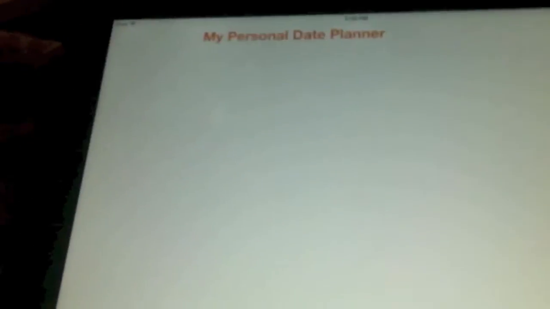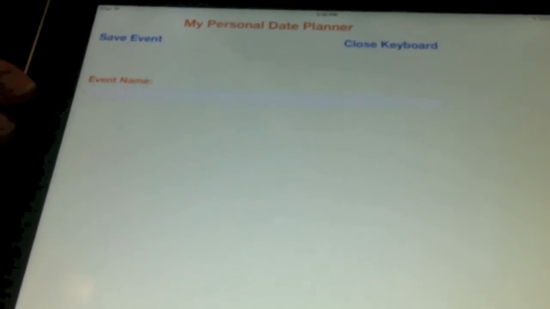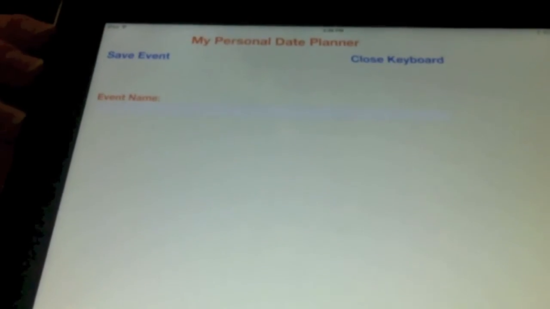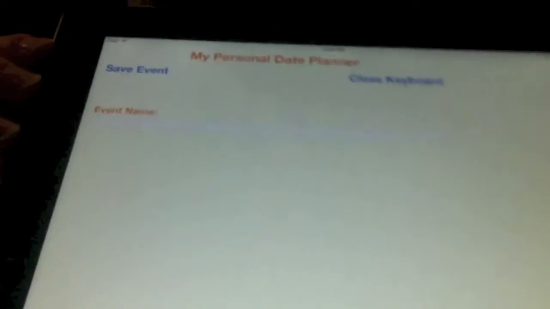I'm just going to quickly, once again, show my project running on my iPad. As you can see, we'll bring it up, and there you go, it's running. I can't really see it here, but I'll go to the Add event, and as you can see, everything pops up. Once again, I'm going to demo it more so on the simulator just because it's easier to manage and I don't have to try and type upside down or anything like that. So I'm going to now switch over to the simulator and I'll demo the app.